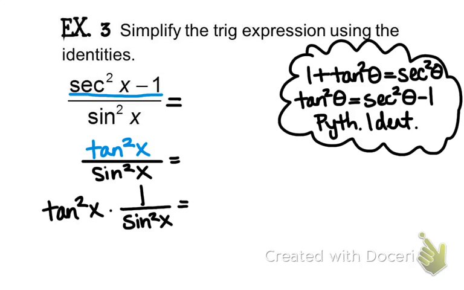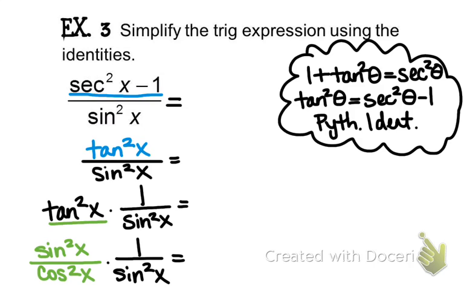Okay, so now that this is separated, I want to see if I can replace tangent squared with something that it's equal to, to make things simplify a little further. Now, I could go back over here and use this same Pythagorean identity, but that's just going to get me back to where I started, so I'm not going to use that again. So I think about the relationship that tangent has to sine and cosine. And I remember that tangent is equal to sine divided by cosine. So that also means that tangent squared is equal to sine squared divided by cosine squared. So I'm going to replace tangent squared with sine squared over cosine squared. And this is still being multiplied times 1 over sine squared.